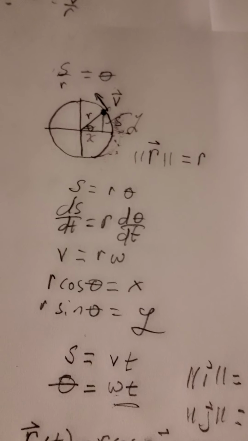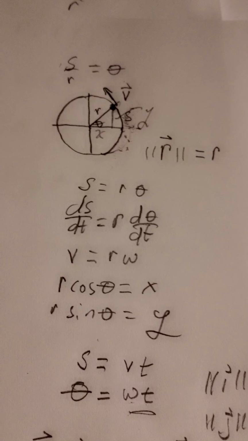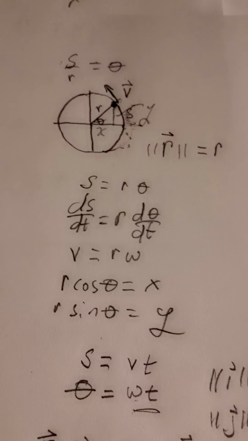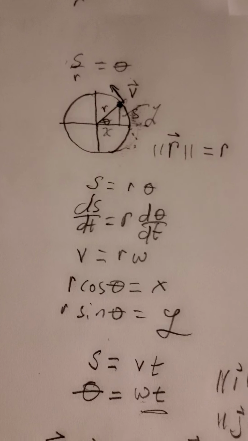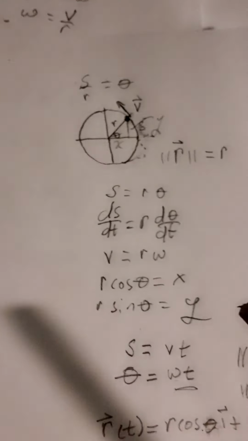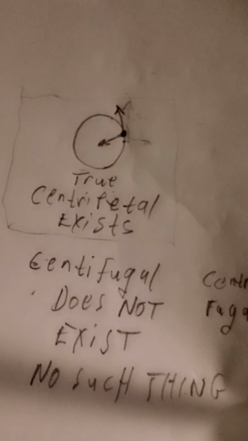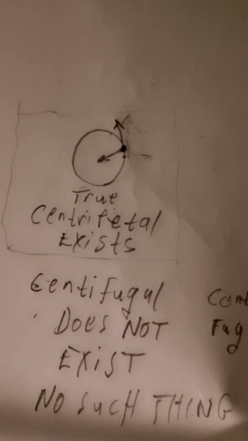But in the old days, before physicists who knew mathematics came along and investigated these things, it was believed that there was a force that comes from the center and emanates out. But that's not true. That's been disproved with mathematics, and also through many, many experimentations. The math disproves it, and the experimentations disprove it. So what we're saying here is that centripetal force exists, an inner force that seeks toward the center.